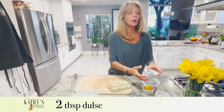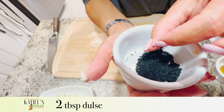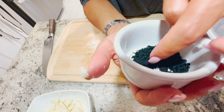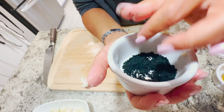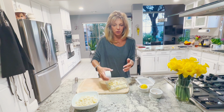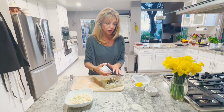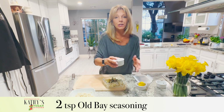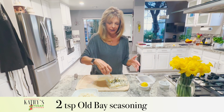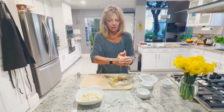And then we have 2 tablespoons of dulce. You could also use dried seaweed or any kind of seaweed product, but it's called dulce. I bought it at Whole Foods, and you're going to sprinkle it over the top, and it gives it that seaweed flavor. And then we have 2 teaspoons of Old Bay seasoning. And again, I'm going to push some more lemon in there.